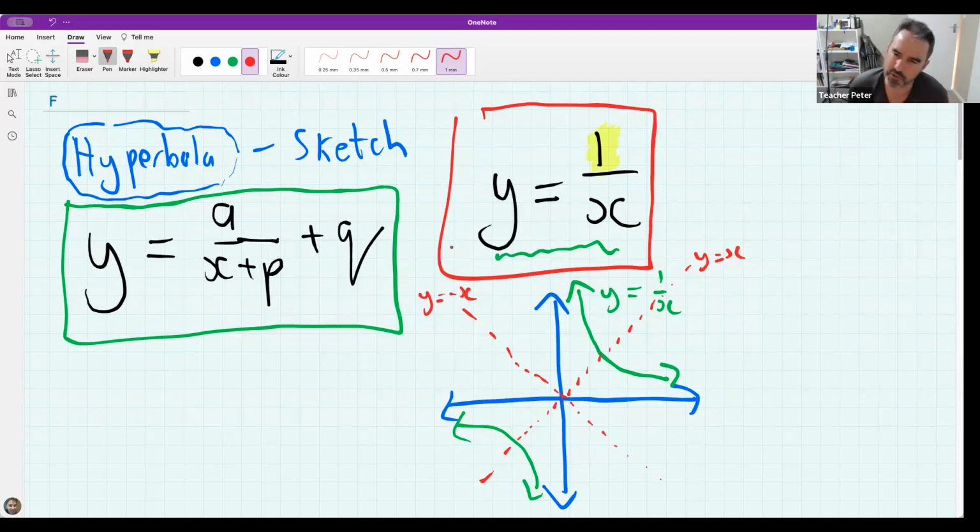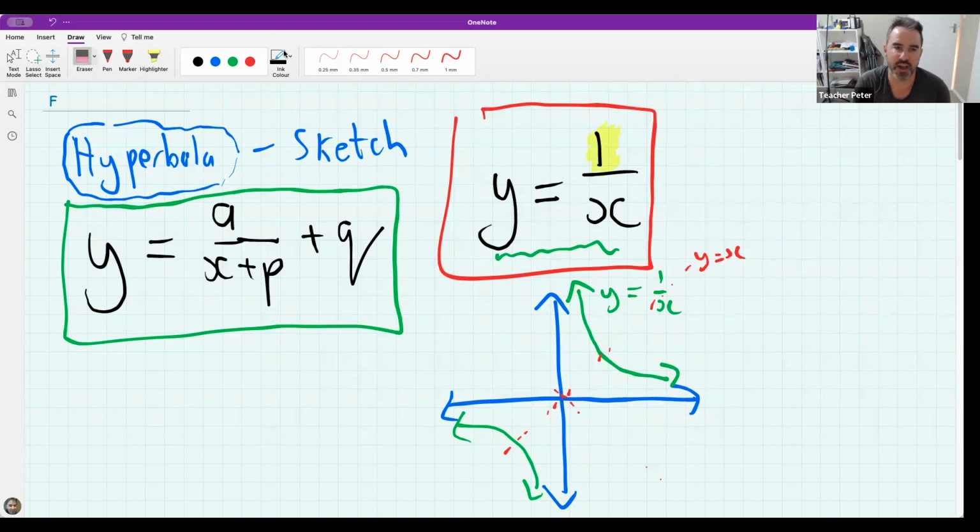Give me a thumbs up if you understand what I mean by symmetrical across these lines. Like you can fold the one side over the other. Give me a thumbs down if I've lost you. Just want to get a sense of how people are feeling about symmetry, because the hyperbola has a lot of symmetry, and it's important that we kind of start by at least having a look at something like that. Okay. Let me take the symmetry lines away for now, just because otherwise it gets a little bit confusing if there's too much. But you kind of know what I mean about that.